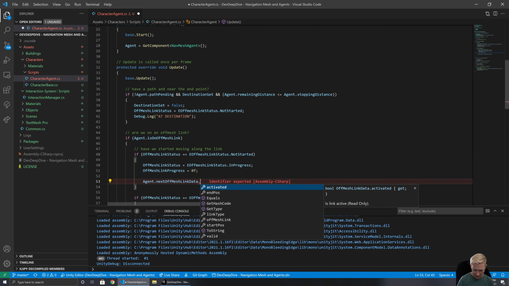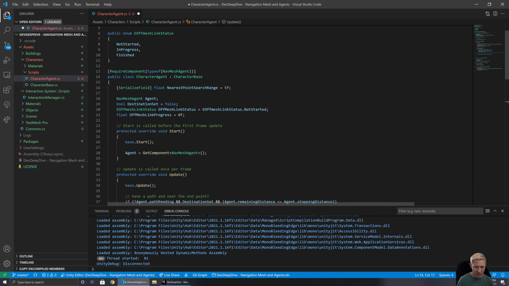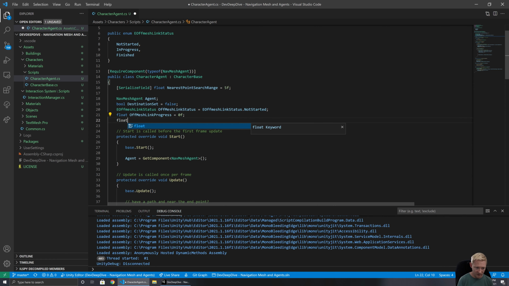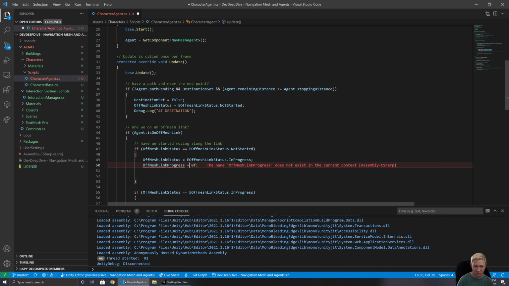And if we take a look at that, we can see we've got this start position and end position. So that means, well, if we have our, actually, this was where we could have our off-mesh link speed. No, actually, I can just use the agent speed, which means I don't even need to track progress.